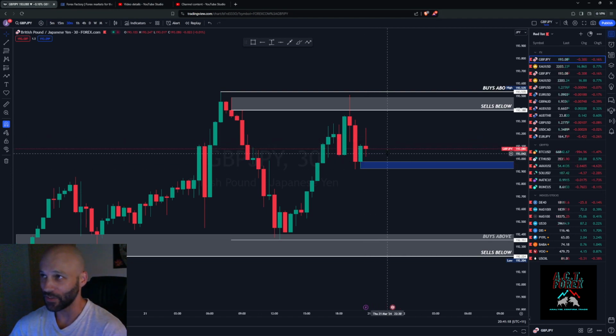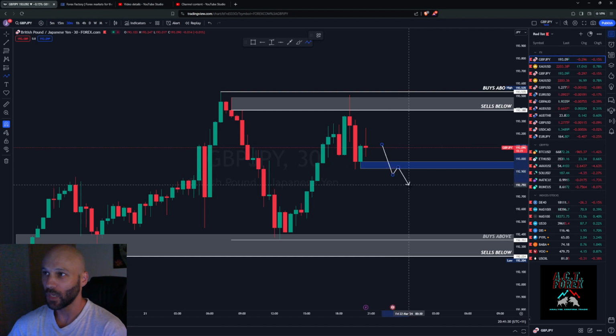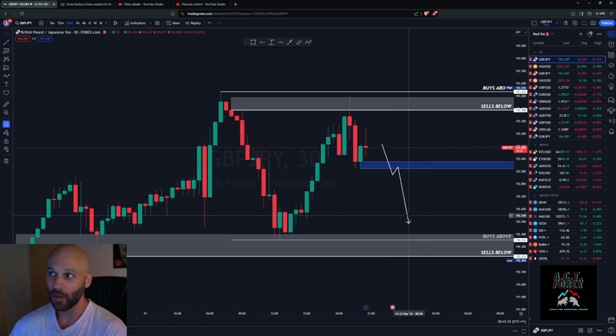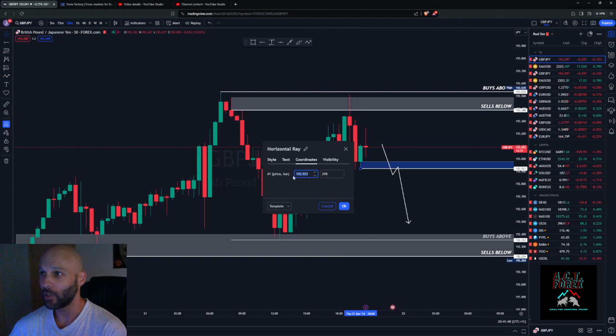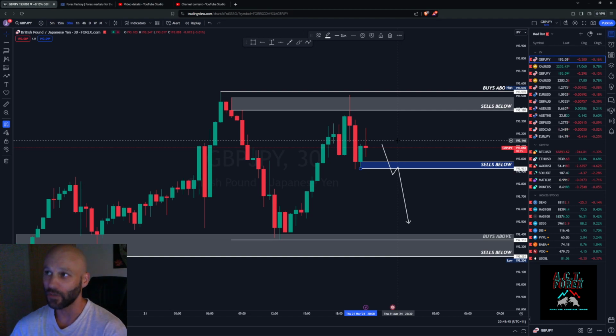Looking for buys within this area, safer buys will probably either come back at the lows or back above the highs. As for the sells though, if we see it reform support at this point here, we begin to pop below and break below this support, we've got clean traffic to the left. From that point, I feel there'd be nice options to take back down towards 190.40. So again, keep an eye on the news. Don't want to be trading right into the news or during it. That's what I'll be looking at: sells below, still buys above, and that's probably it for GJ.